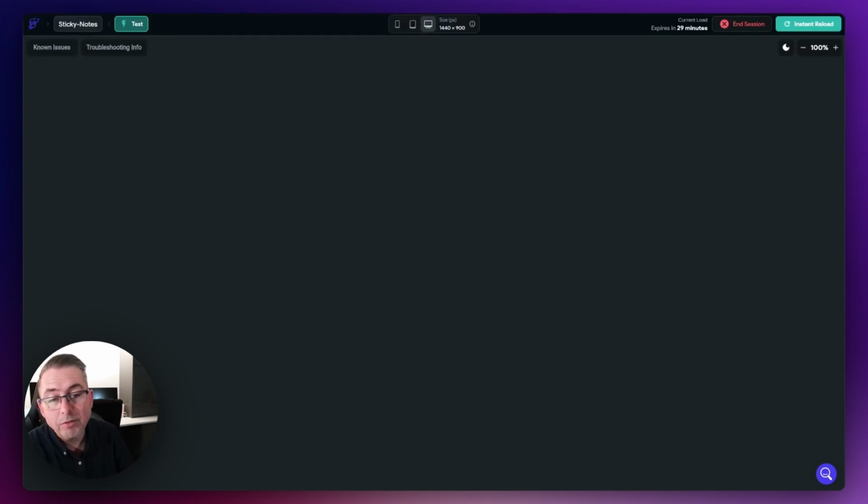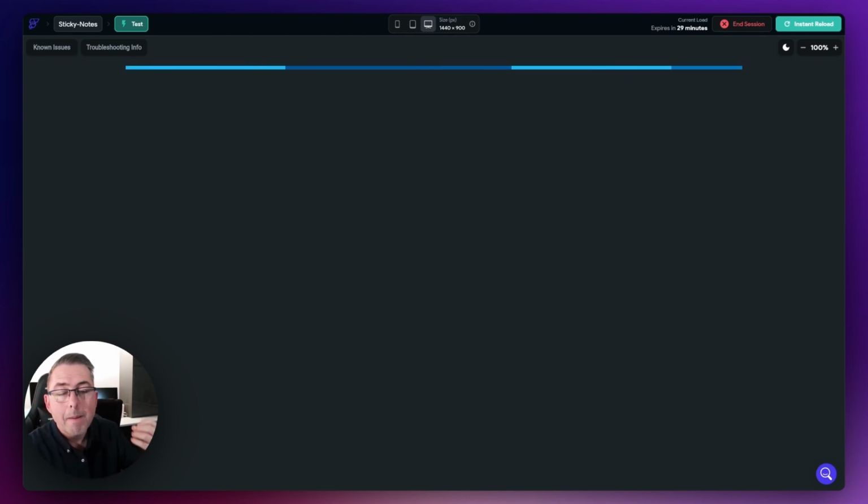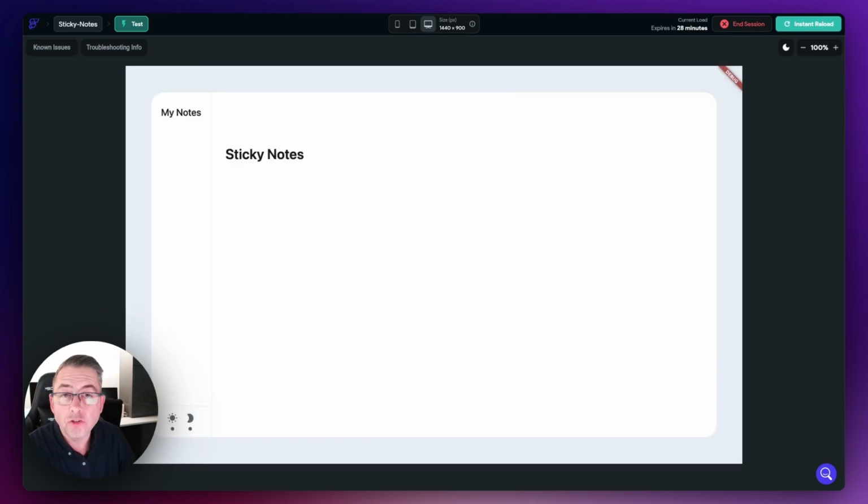The great thing about the test mode, and this is the most important part, is it allows you to make changes inside FlutterFlow, and then you can do an instant reload, and you actually see the results of those changes within the test mode itself. So this gives you the best representation during your building of how your application would work. All the actions would work, the page navigations would work, as I said before, and you'll see true data that would come into your test application.